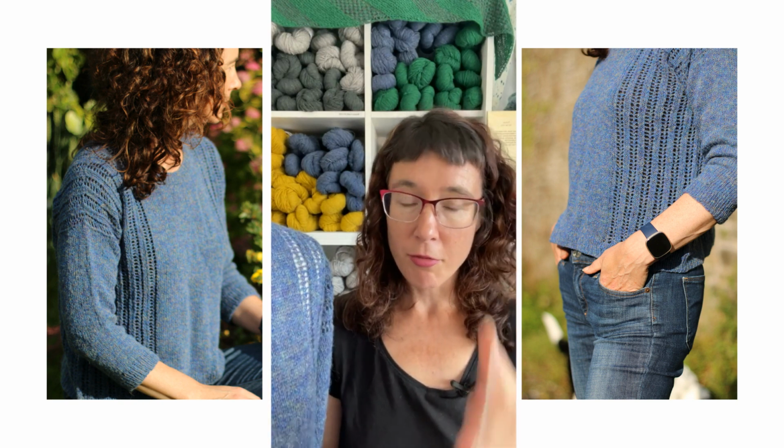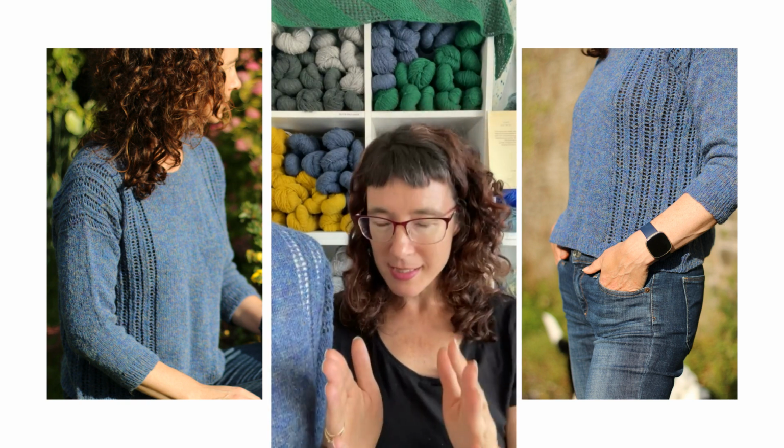And the one thing that I haven't done yet, but I think I may go and put something together, is a kind of favorites compilation. If you're like me, there's usually going to be a couple of different needle sizes used all the time. In my case, it tends to be 3.5, 3.75, 4 and 4.5. Those needle sizes are about 95% of my projects.